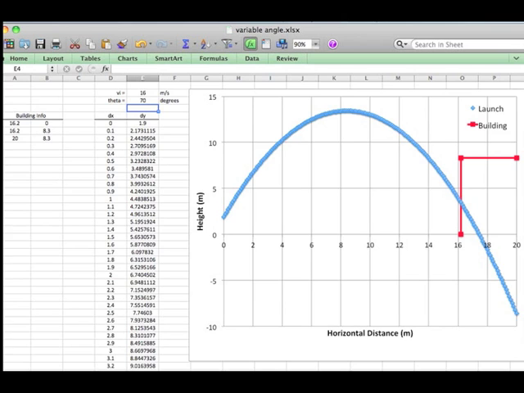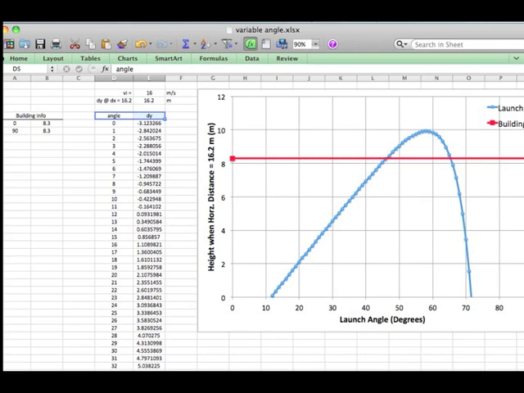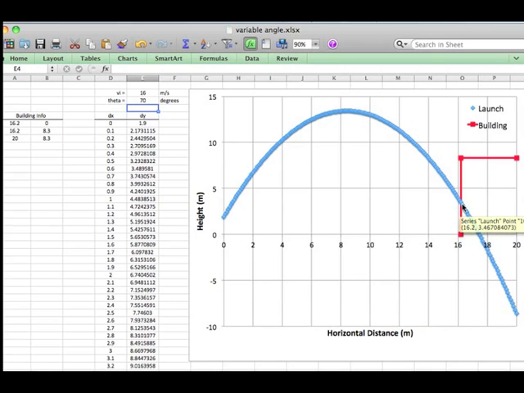So now what I'm going to do is I've also done the same thing, but I've done it for the angle. And so this takes a little while to calibrate yourself to. This is not the same type of graph. This visual is not the arc of the ball going. What I'm doing is I've changed it to where I've said, no matter what, we are only looking at one particular spot. So we are looking at the horizontal distance of 16.2. I'm looking at this mark right here.